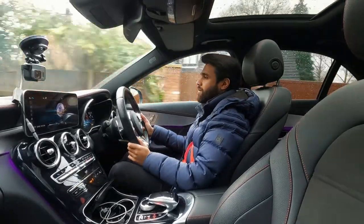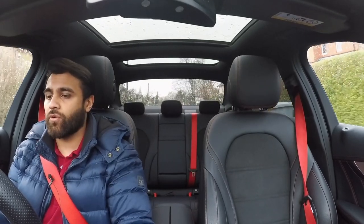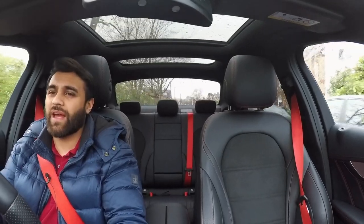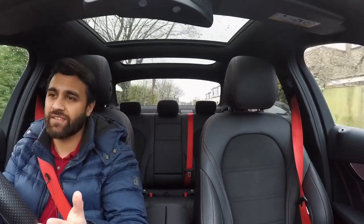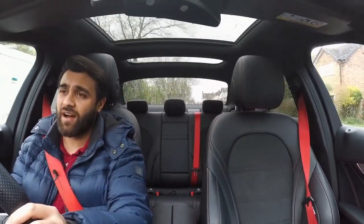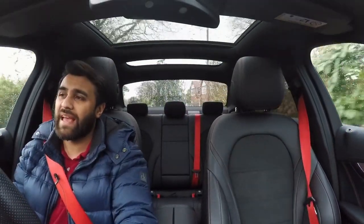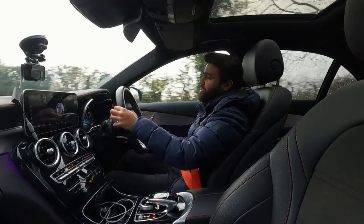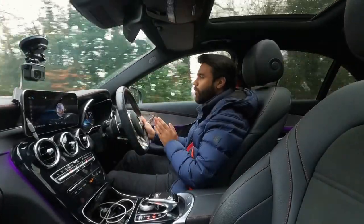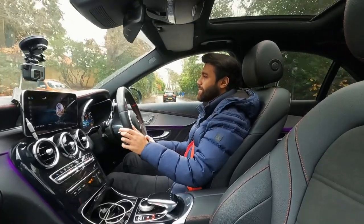For tip number five — it's something called brake boosting. If you've got an AMG with launch control, like any of the 45-series engines — CLA45, A45, C63 — you can still use this. But if you've got a 43 car like the C43, these don't have launch control, however you are still able to launch the car. Every modern AMG is turbocharged, so what you're doing is building boost pressure before you engage the accelerator and letting the car launch, giving you a bit more power at initial set-off. You could use this even if you do have launch control, since AMG's launch control can sometimes be a faff to engage.